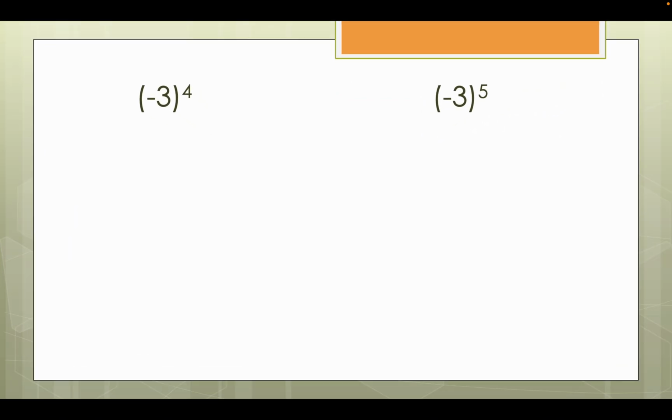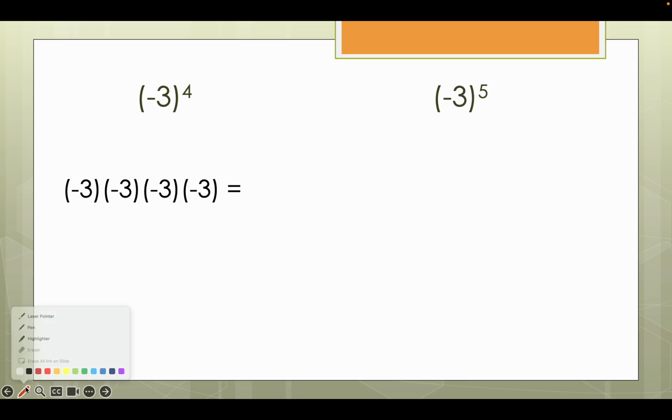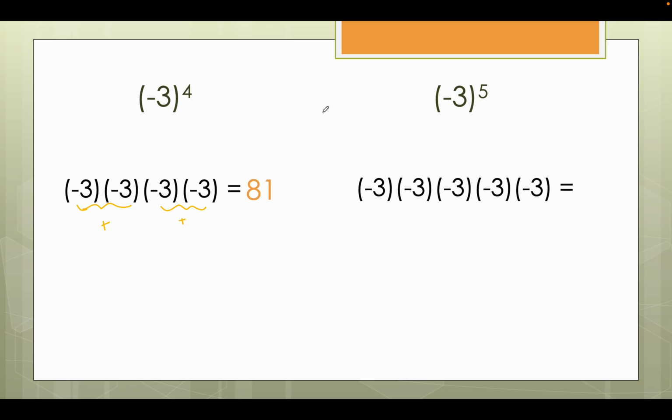Let's take a look at what your calculator did to get those answers. -3 to the fourth power is -3 four times. As we discussed the other day, if you can group the negatives into pairs of 2, those are going to cancel out to some positives. And when we have a positive times a positive, we know our answer will stay positive. -3 to the fifth power is going to have that one odd negative left out, which will make our answer negative.